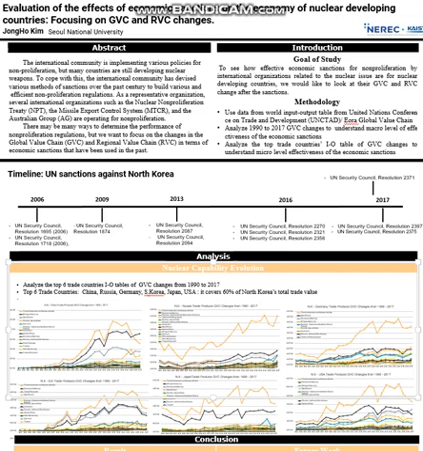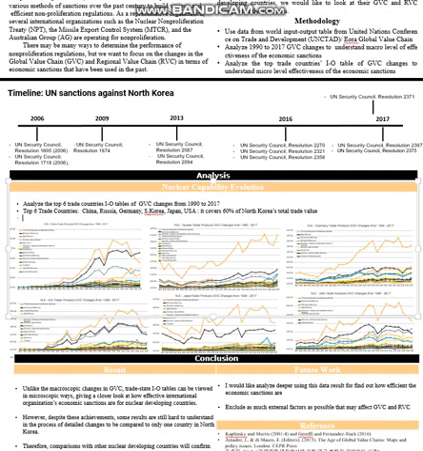This is a timeline of the United Nations economic sanctions against North Korea. It starts from 2006 and runs to 2017. But I analyzed the input-output tables of global value chains of the top six trade countries from 1990 to 2017, because there are other economic sanctions besides those of the United Nations. Here I analyze six countries: China, Russia, Germany, South Korea, Japan, and the United States.